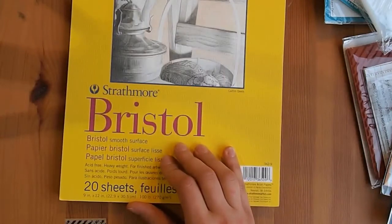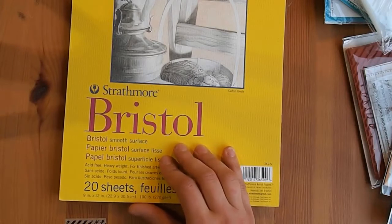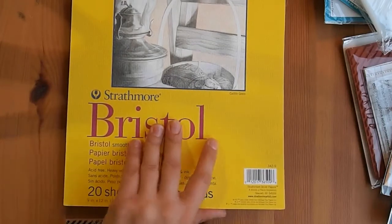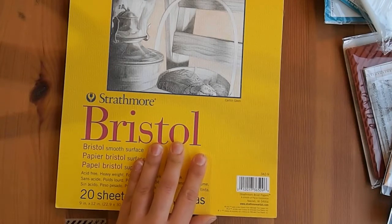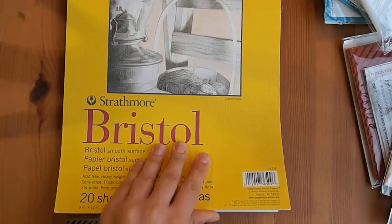20 sheets will pretty much get me 4 card fronts per sheet. So there's heaps in here, and it should last me quite a while. Funny enough, this pad I cannot find in Australia. I've been to a lot of art stores looking for Bristol paper, and the best I've found was on a ring binder, and I'm like, oh, I don't want to have to pull it out of its stupid ring binder every time. I just wanted a gum pad. So anyway, grabbed it. Very happy. It's all good.